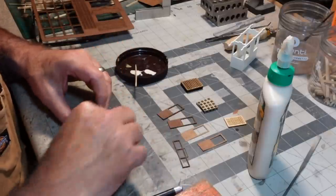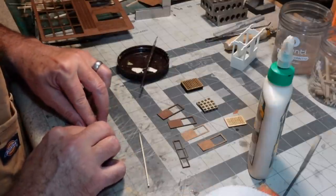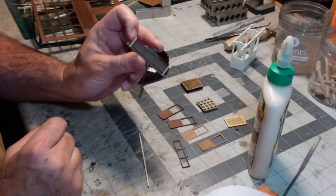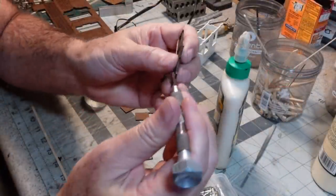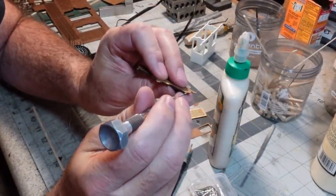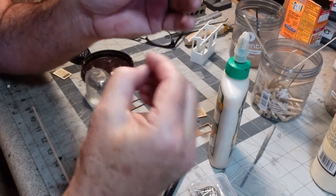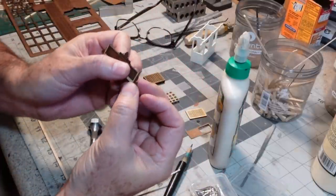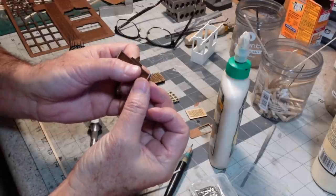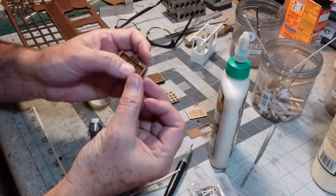So this has got to fit in between these. Making sure everything fits properly now so I don't have problems later. There, you start to get the idea. The signs. Now I am drilling some tiny little holes down through the tops of these posts. And that is to receive just the heads of some dress pins, because there was a decorative knob up on the top of each of these posts, a turned knob.